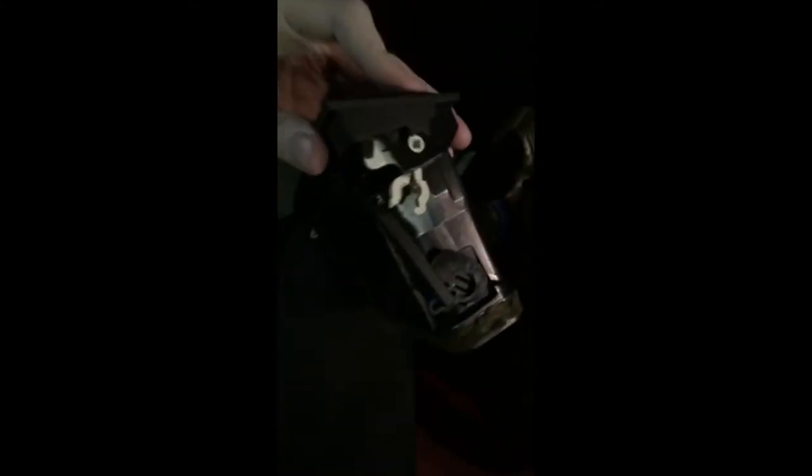How to study this mechanic. So this just rotates the arm that rotates the vent. And then the side I busted.